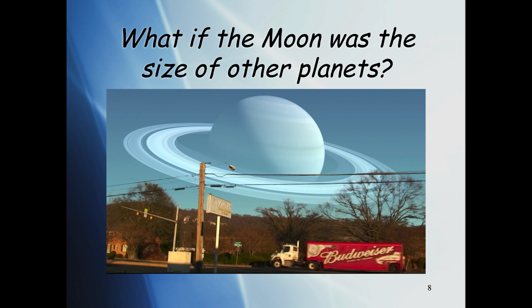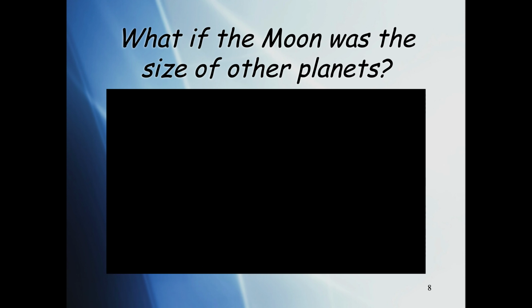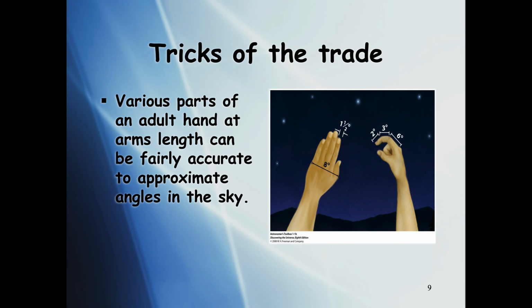Okay, so those would obviously subtend much larger angular diameters or angular sizes in the night sky. But we've got the moon, and we'll spend a whole unit when we wrap up the class looking at eclipses and moon phases and all that good stuff. So how the heck do you measure all this stuff in the night sky? Well, you could use a protractor, or your cell phone app may have something, or you could use your hand. If you look at this picture here I got from our text, it gives you some little tricks of the trade.